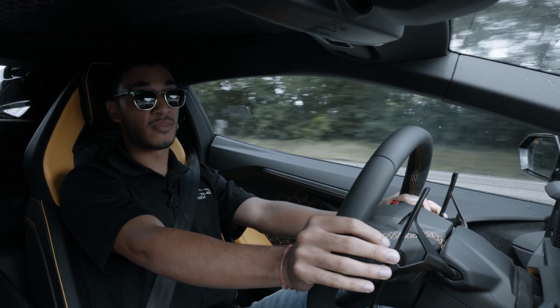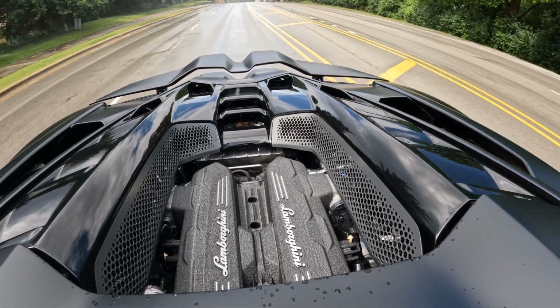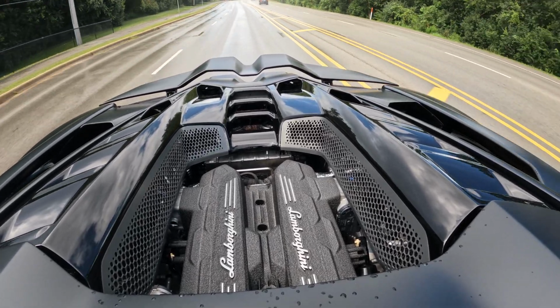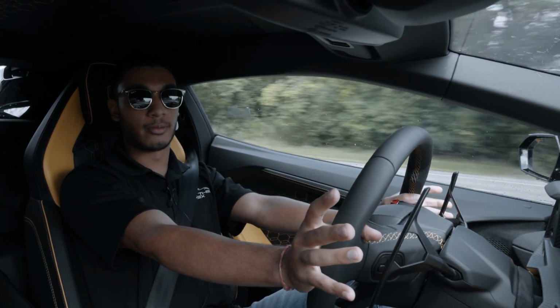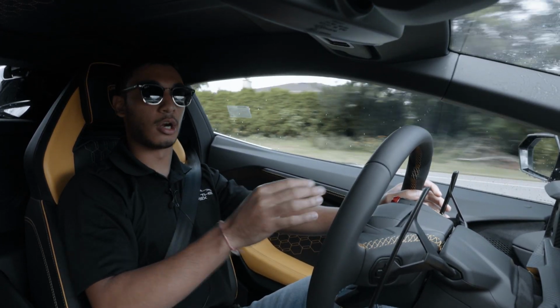I also think that depending on how much people are driving it, how hard people are driving it, also the tunes and stuff, how will that affect the hybrid powertrain? How will that affect the batteries? Because as I said, there are 3 motors in the car. What happens if one motor goes bad? Does the car get bricked? Does it just stop working? What happens if you get stuck in the car?